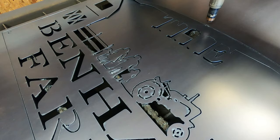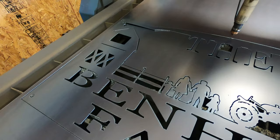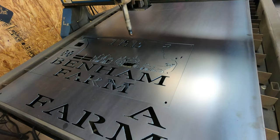Alright, so I believe I missed some of that, but as you can see, everything turned out pretty good. Not too shabby. We're going to get it over here on the rack, see what everything turned out like.